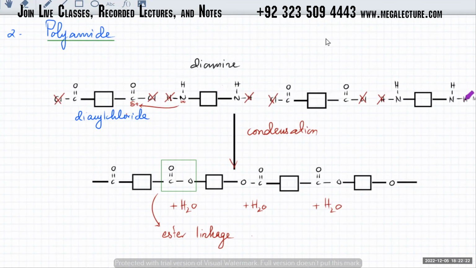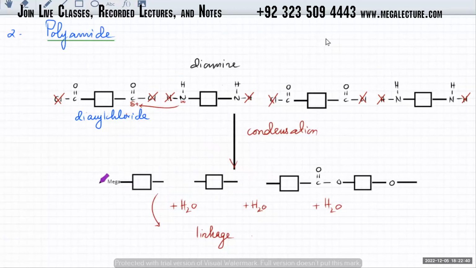तो वो N से ठीक है. The only difference is now your linkage is not going to be an ester linkage. It's going to look like this. So it's going to look like this, that there's going to be an N with an H, and you're going to have a C with a double bond O. N with an H will go and directly bond with a C with a double bond O.